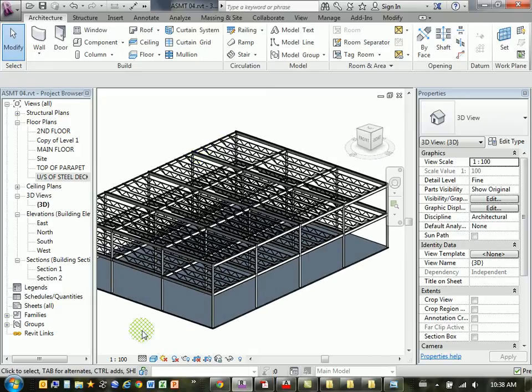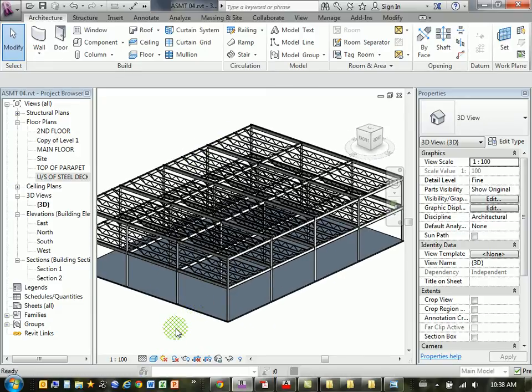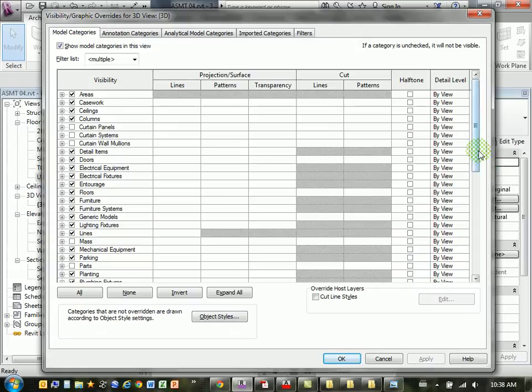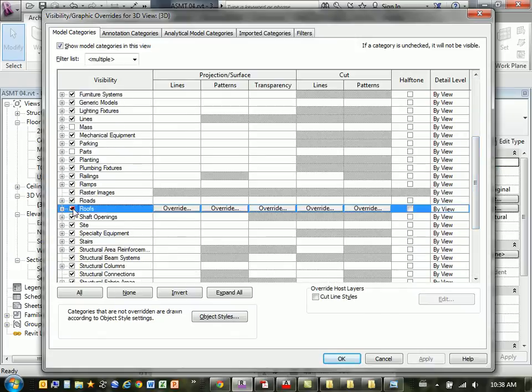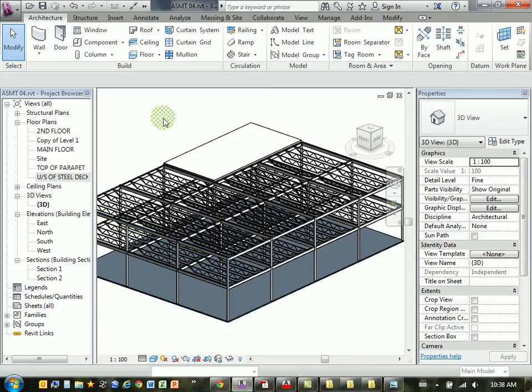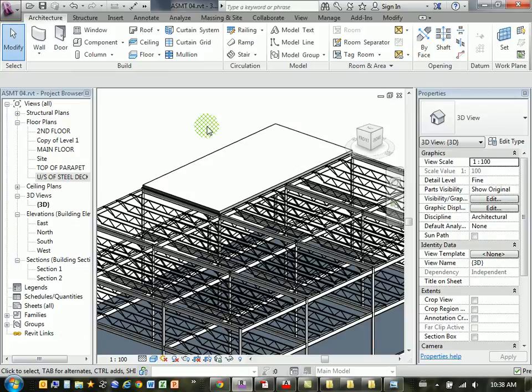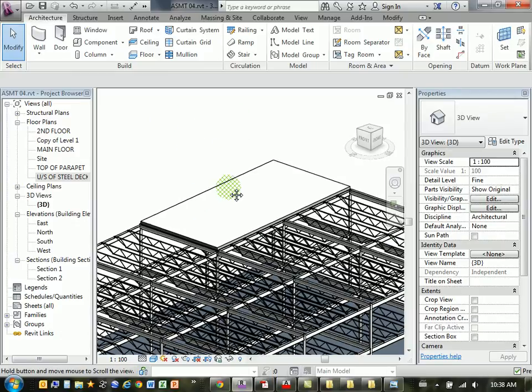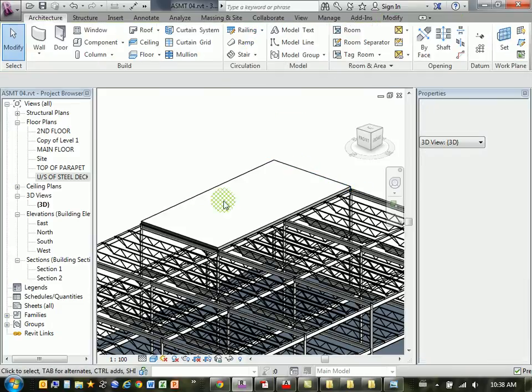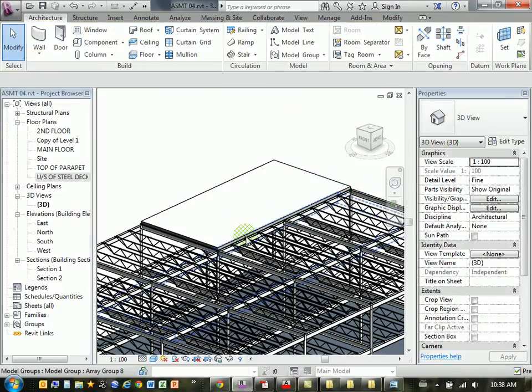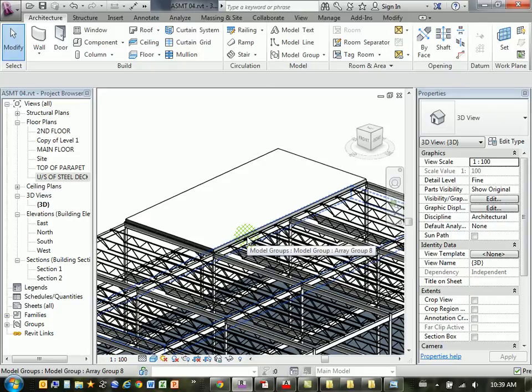And I'll go to my 3D view. And I just have to make sure my roof objects are visible. You wouldn't see that step. That just shows what I had done on this file beforehand, but don't worry about that. You will see your roof panel when you click for 3D view after you've finished sketching.